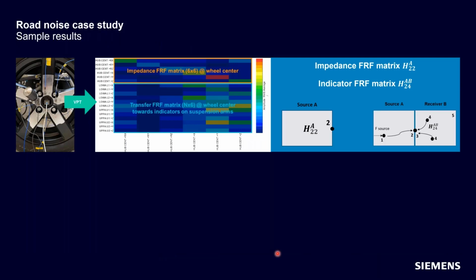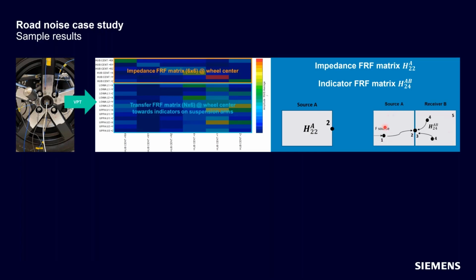If we collect all our data, let's see what we can get out of the measurement data that we have obtained so far. What we can do with all these measurements is, first of all, use virtual point transformation on the transfer functions that are measured around the wheel center. There are 2 important outputs that we get here. Firstly, one measurement will be performed with the source in isolation. So this is without connecting the wheel to the wheel hub. We can measure the impedance FRF matrix of just the source components. This will later on be used in frequency-based substructuring.